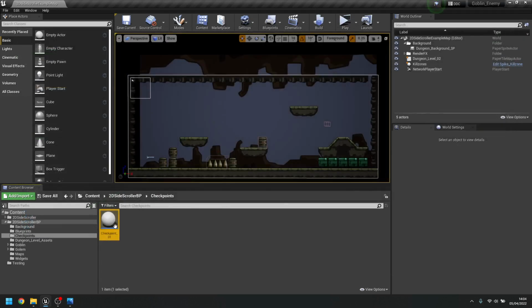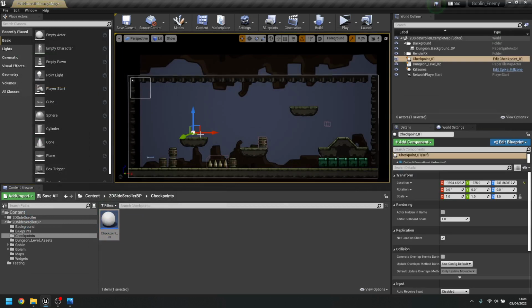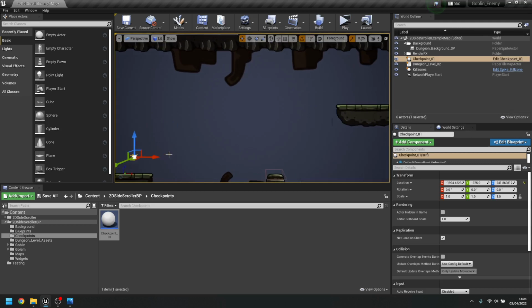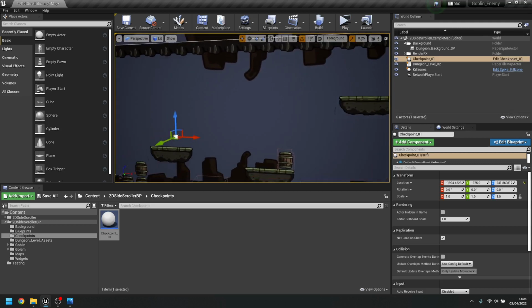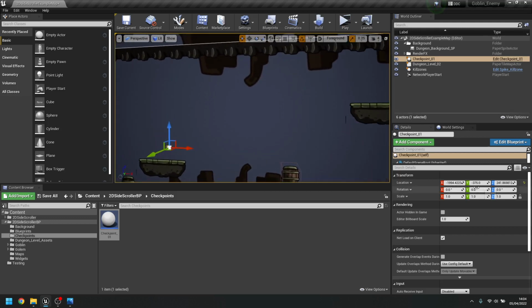While we're here, so we don't have to come back to it, we're just going to drag this checkpoint in. You might not be able to see it very well at the moment. It is over there. You want it to be at 0 on the Y, and I'm going to scale mine right up, maybe 3. So I've got this nice square box.